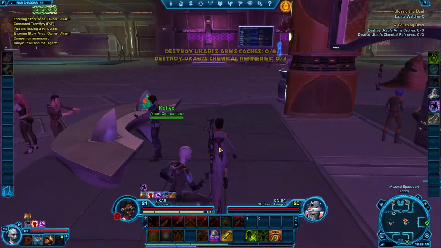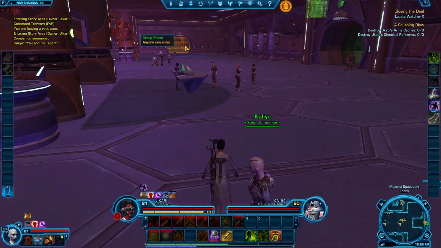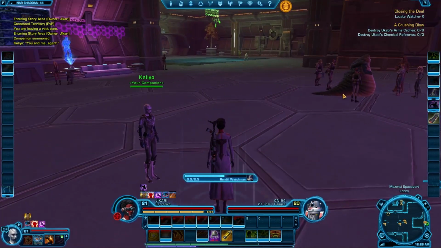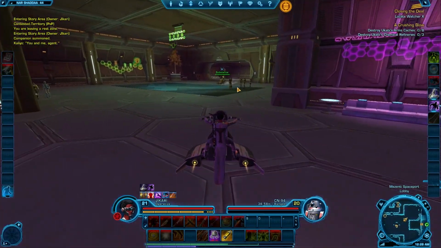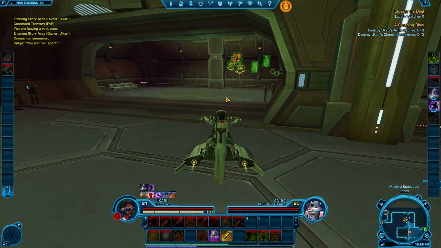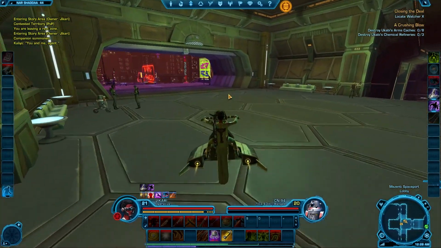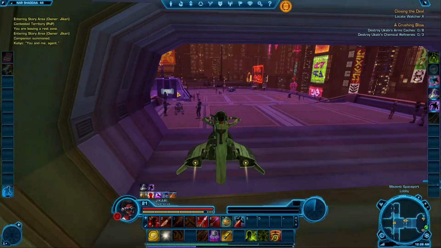Alright, that'll be a quest, obviously, for next time. The quest over there is actually a 2-man quest, so I'll ignore that. Like I said, I'll make a video on doing 2-man quests. Alright, so this is the Manzetti starport. It's the Imperial starport.